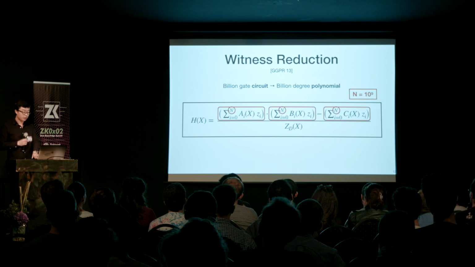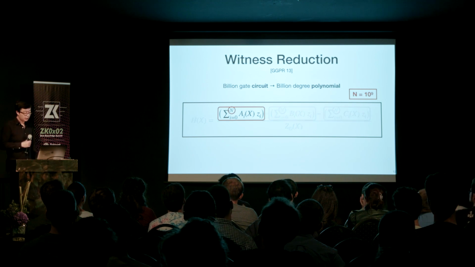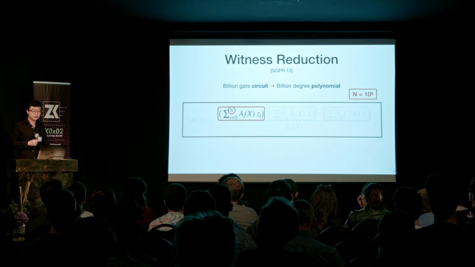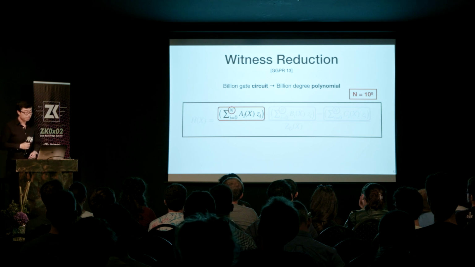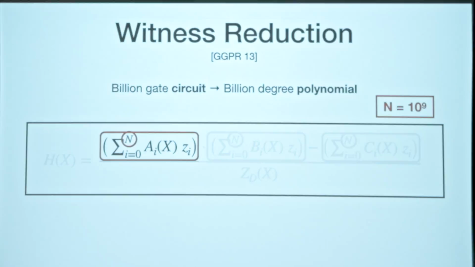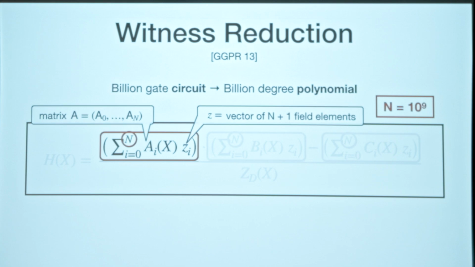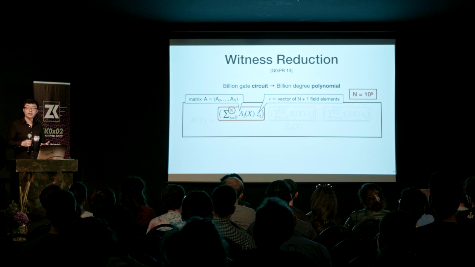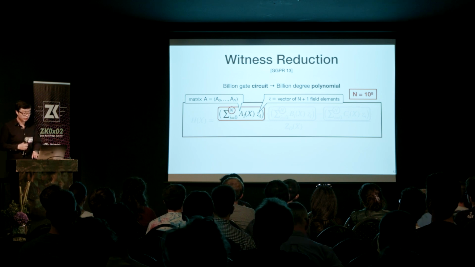Note that the arithmetic operations outside of these three terms will make use of distributed FFTs, which again you can find in the paper. Zooming in on one of these terms, we see that there are two components, a matrix A and a vector Z. The matrix A represents one part of the input wires comprising our circuit, and the vector Z is a satisfying assignment for the circuit. You can think of it kind of like a combination of the public inputs and the private inputs that we discussed earlier.